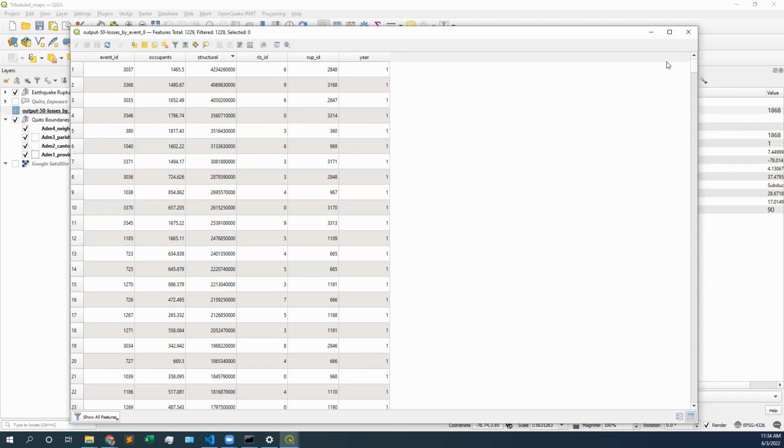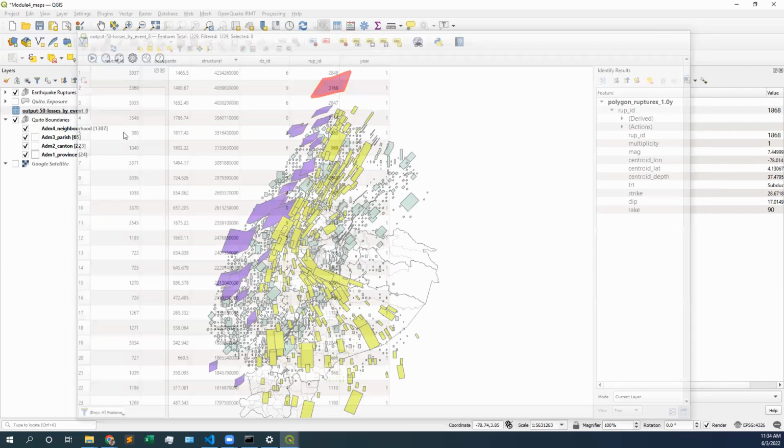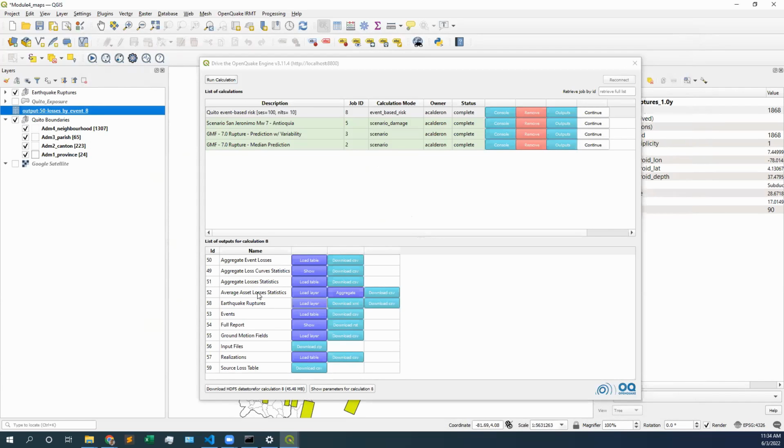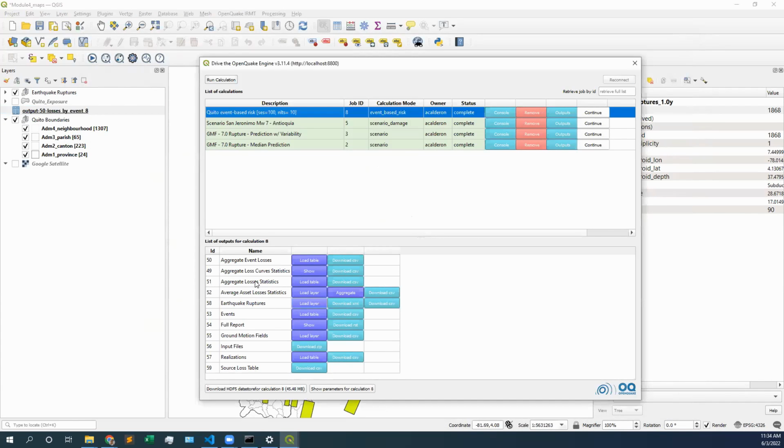We already saw ruptures. We already saw the aggregate loss table. Very good. Third one, curves. So probability PMLs, maximum probable loss exceedance curves. We can see them going back to the calculation, making sure the calculation is highlighted, and then we can see the aggregate loss curve statistics.